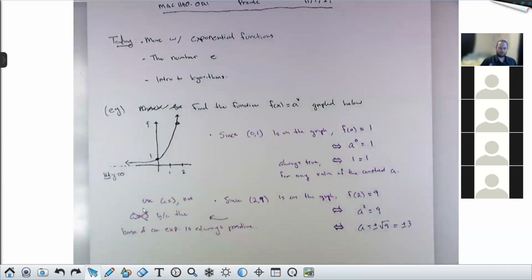Yeah, so I guess either way of thinking about it is fair. I don't want to say that your logic is incorrect. If we tried to use a negative value for a, then for example, the point we would get when we plug in x equals 1 would be (1, -3), which would be down here.